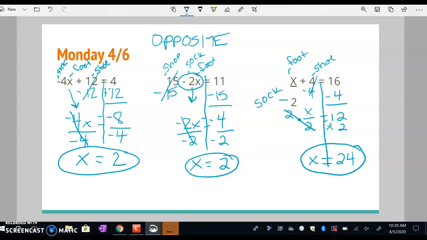And again, you can always take your answer and plug it back in where the x is and plug it into your calculator to double check that you've gotten the correct answer.